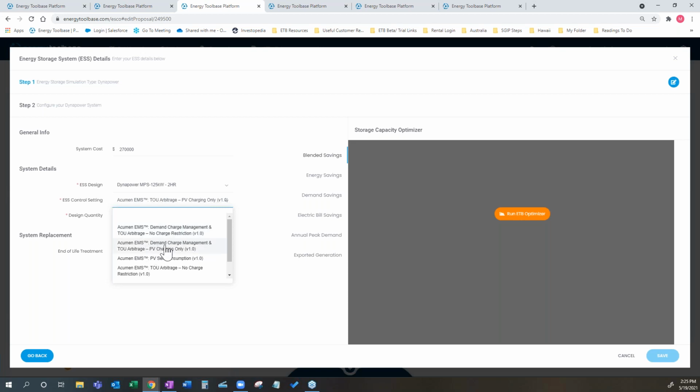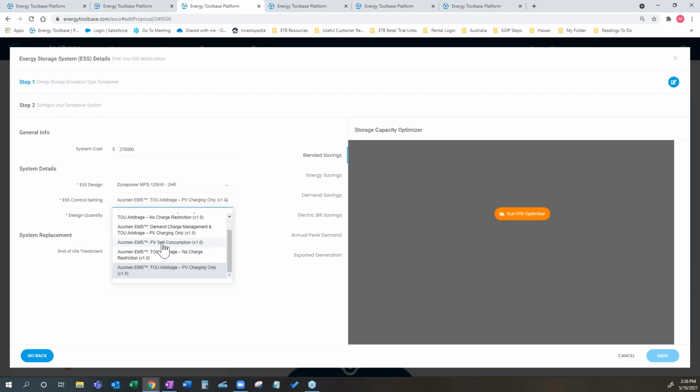We have our Acumen controls, demand management, TOU arbitrage, specifically charging from PV only. We have a self-consumption mode, and this is for one of those scenarios where it just might not be a very valuable rate tariff. We could just not have a time of use rate that we're working with. So we're going to effectively charge from PV, and discharge to offset our imported energy.